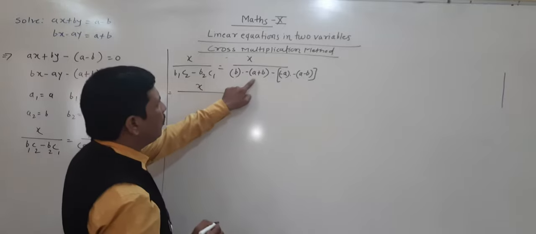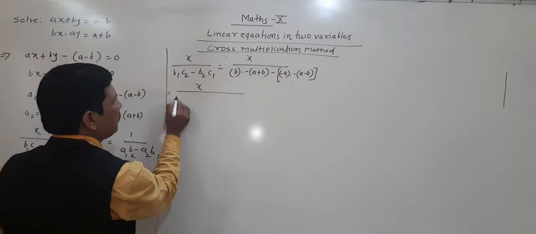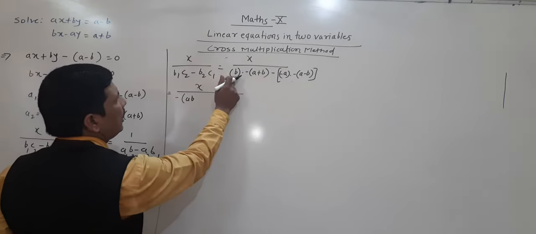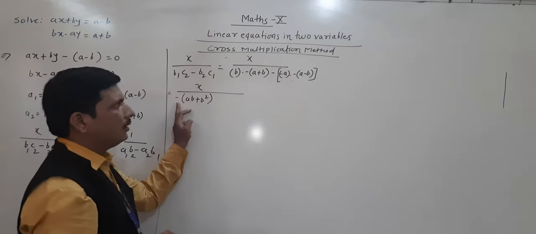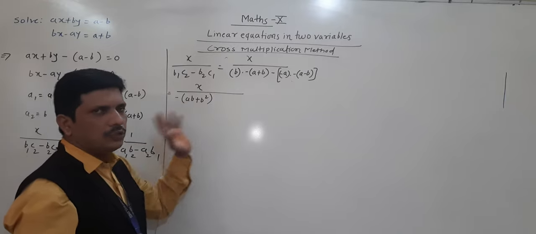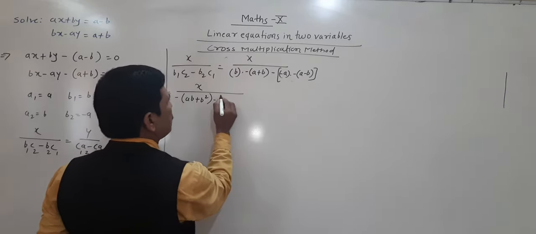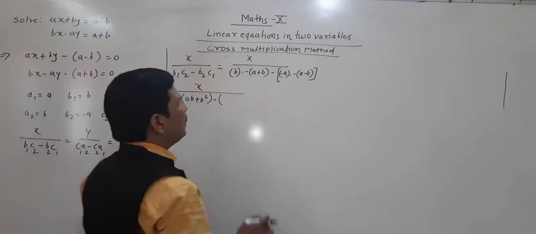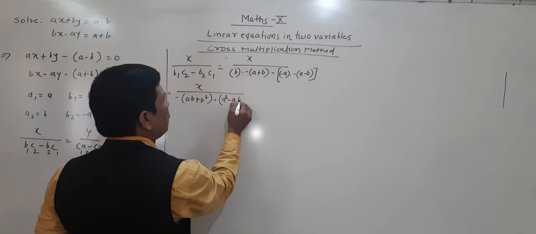x upon, you will get here minus A plus B into B. Okay, so I am finding the product first. The minus sign I will keep here: minus B into AB and B into B, B square, so that is plus B square. The minus sign I have taken here, so signs are going to change. Now minus into minus will come plus. So in the bracket, outside the bracket the minus sign will remain as it is. A into A square, A into minus B will be minus AB.